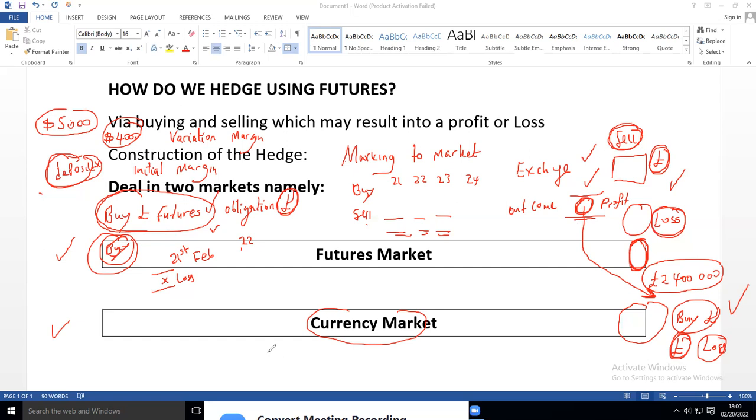Now your question is, so what happens if you don't top up? Well, that's a breach of contract. We're going to cancel the contract, debit your deposit account, debit the penalties, and give you a small balance, and you're not protected anymore on that futures exchange. Whatever happens here, the loss is completely yours because this transaction is now exposed. It has got no cover.